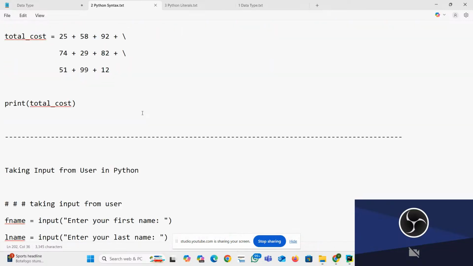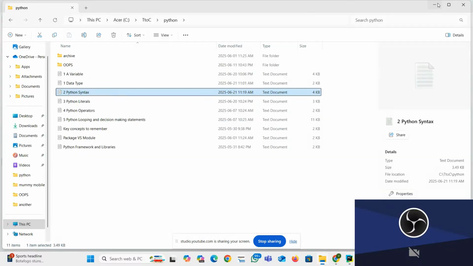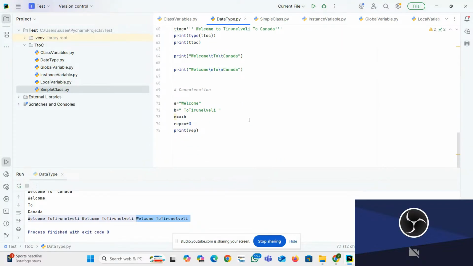We talked about multi-line and single-line statements, how to repeat a string, and string literals like tab and new line. Getting it, team? These are all very basic stuff we talked about today.